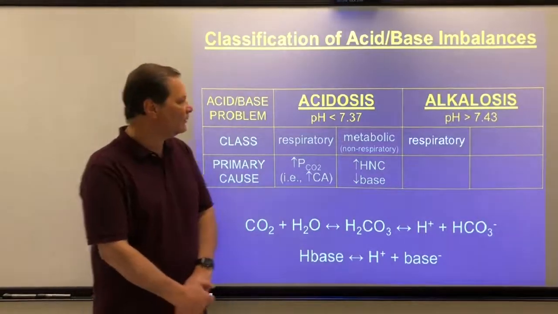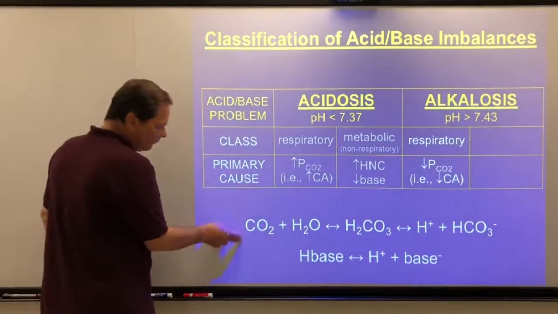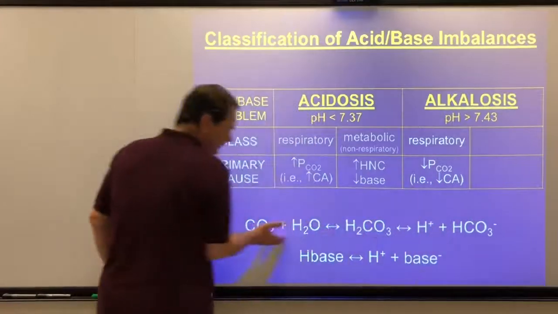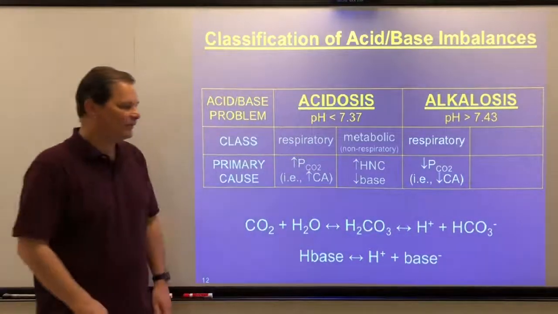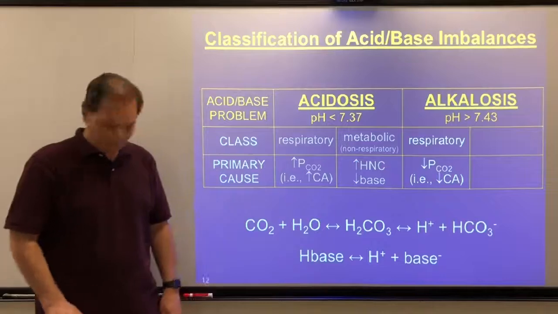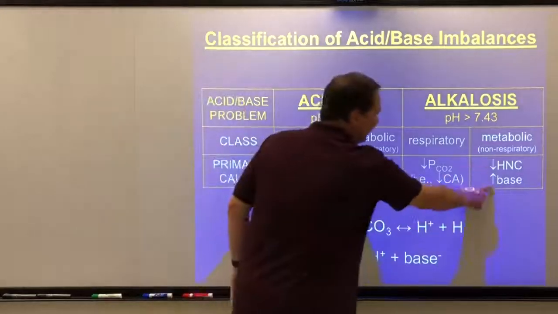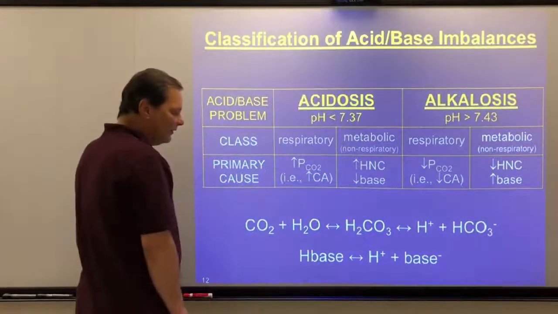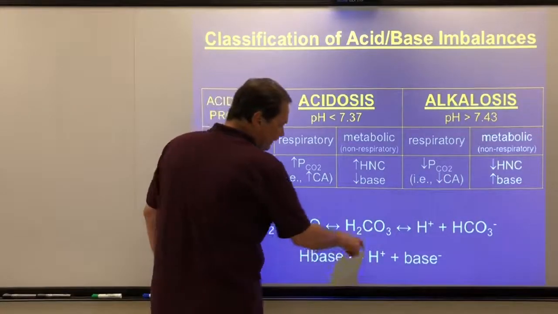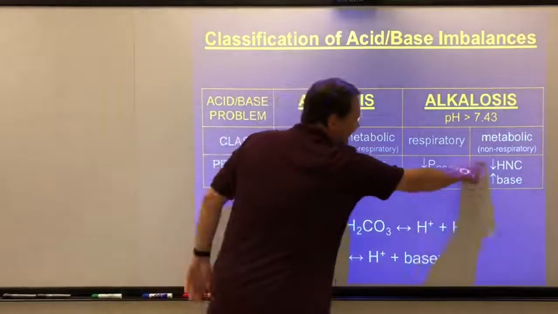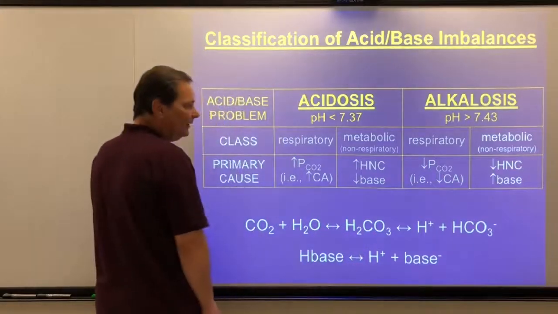Alkaloses are also respiratory and metabolic. In the case of a respiratory, it's the opposite of the acidosis. If you drop carbon dioxide, you pull this equation to the left, and you lose protons in that process. You lose hydrogen ions, and your pH goes up. On the other hand, if you are losing non-carbonic acids or these bases, then what will happen is you will decrease the hydrogen ion concentration. If you increase the base, decrease the non-carbonic acid, you will increase hydrogen ions, okay?